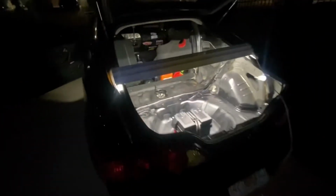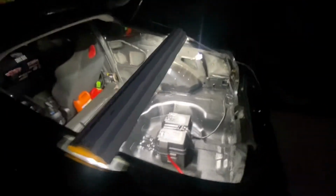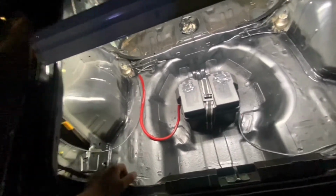Well, guys, my fault, I haven't been recording a lot. Just taking some time to slowly work on the RSX myself. As you can see, we got it half gutted. I just said fuck it, threw the battery box in and just started spraying.